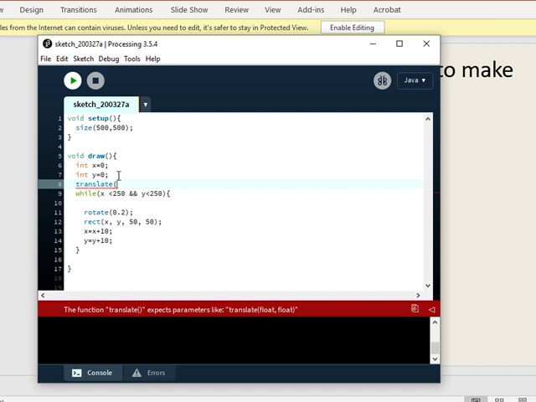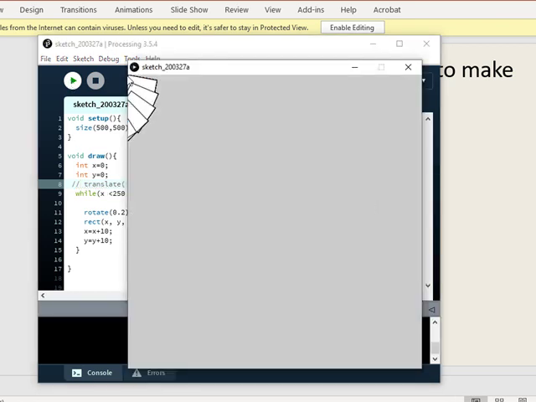When I translate, I am changing the point of origin of my screen. So currently, when I say 0, 0, that's this top corner. But what if when I said 0, 0, it brought it to the middle? Then the shape would rotate around the middle. So this is called shifting the matrix.